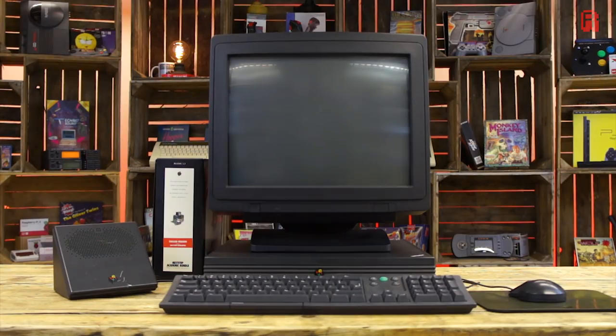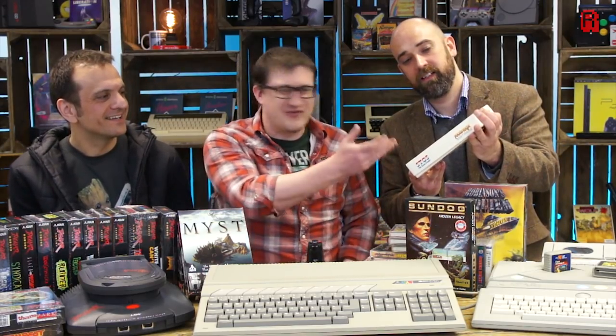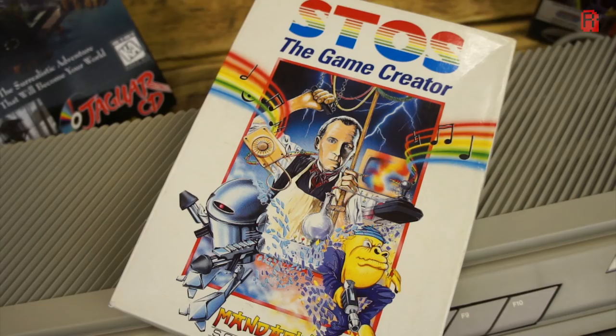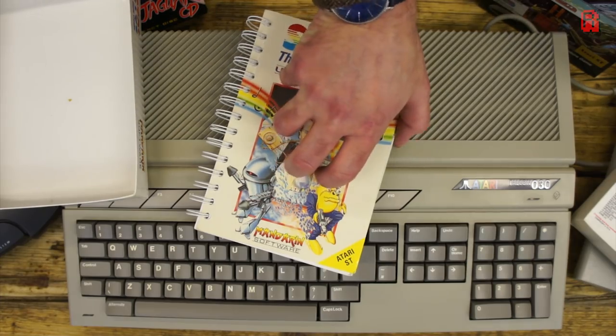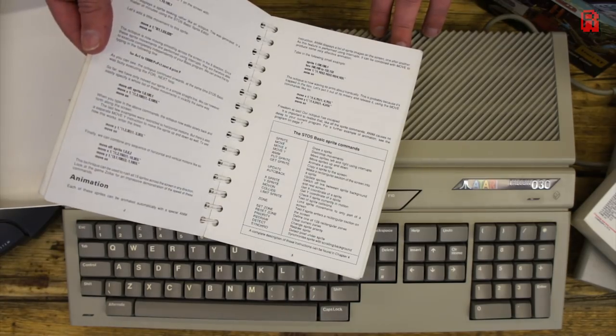Cutting-edge stuff. Let's talk about software for the Falcon then. What do you like to play on it? That's a sad thing really — there's not a lot to play on it, and not a lot of exclusives. Coming at it from a developer point of view, that's going to be fun. So I started off with STOS. I learned to code on the ST. The Falcon's got a sound sampler built in, which is fantastic because you can record audio without any extra gear. And on the Amiga, the equivalent was Amos — by the same Mandarin software.